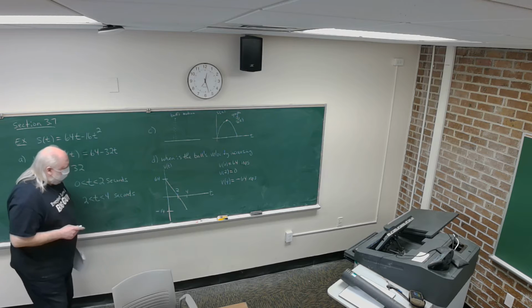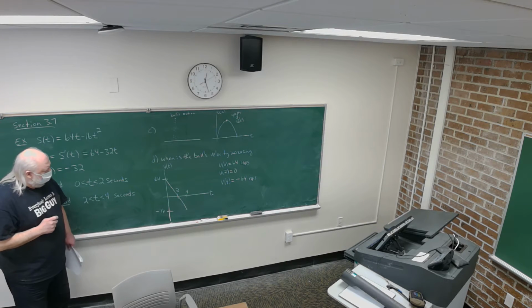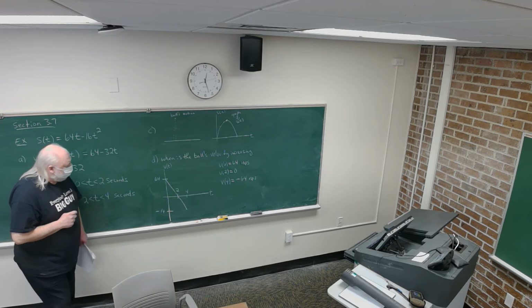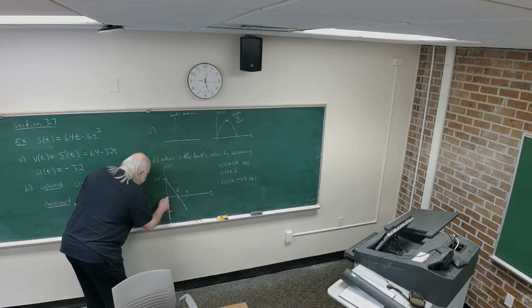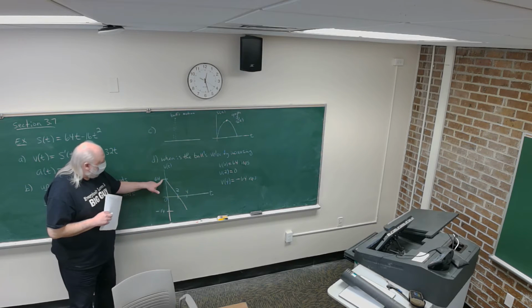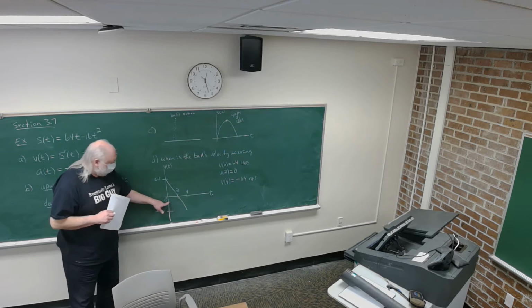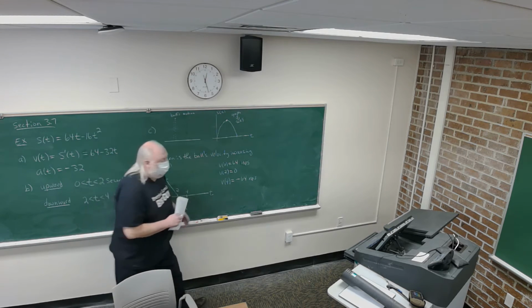right, that's the graph of the velocity function, okay, as a function of time. And you can see that from t equals 0 to t equals 2, the velocity goes from 64 meters per second to 0 meters per second. I got that written over here.